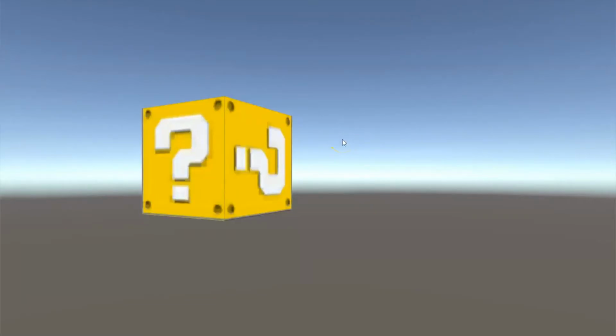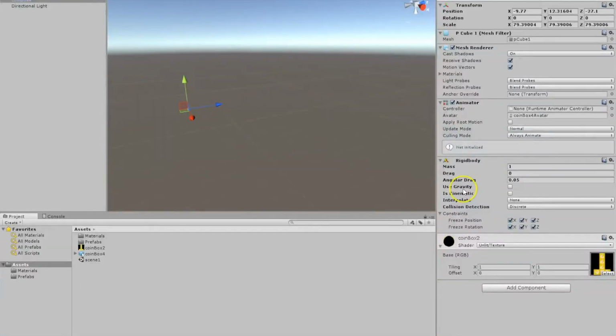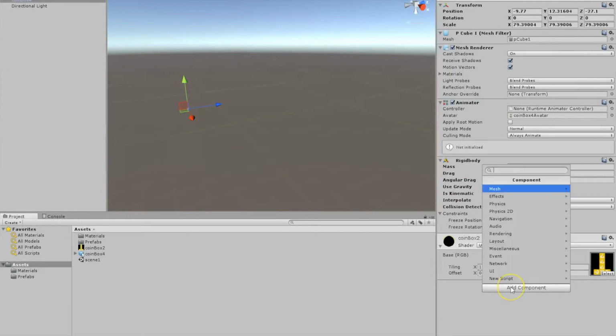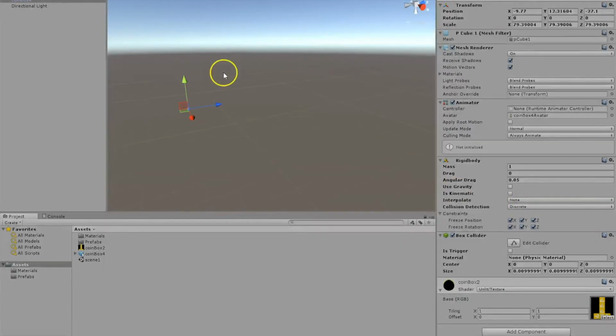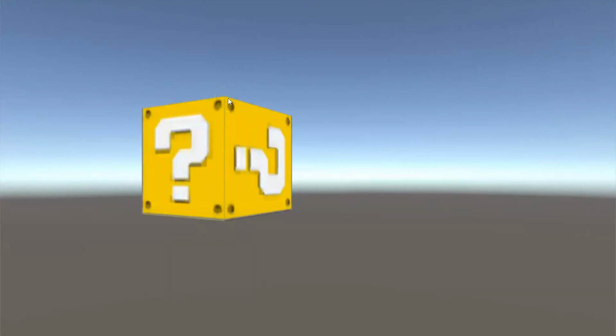So if you, say, froze the Y axis, it could actually spin around in a circle, and we can actually apply physics that makes this box just keep spinning. You could do it that way if you wanted to. That'd be an idea. Okay, so I just froze all of them so that this thing can't move at all. Next thing I'll do, with it selected, is I will say Add Component, Physics, Box Collider. This will prevent any object from being able to fall right through it.